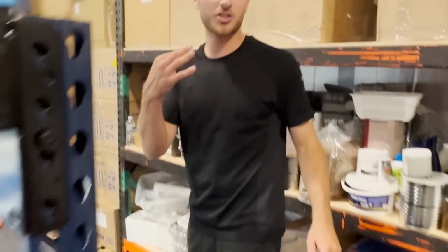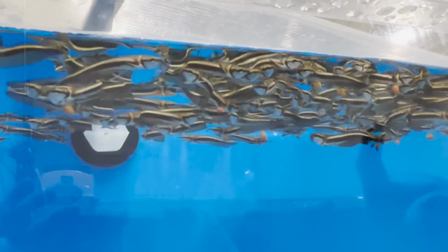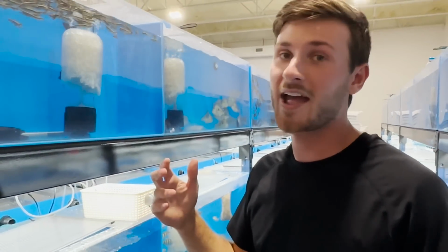This is now row 3 of some of the fish that they have. Up here we got the black arowanas, and if you look very closely, something very cool about these guys is they got their egg sac actually on them still. So they're so little. They were just hatched probably a few weeks ago. And believe it or not, arowanas are actually mouth brooders, so it means that they keep their eggs in their mouth and they all kind of leak out.